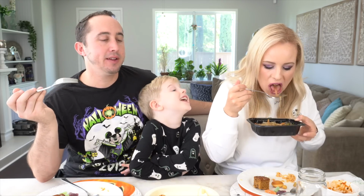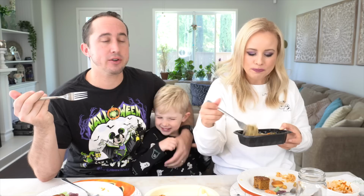I'll say that I think the chili sesame oil helps it because I wanted more flavor to it. It's actually spicy. Yeah, it's a little bit. It also kind of loosens up the noodles as well, so it's not as sticky like I was just saying. So I agree with Tim. It definitely gives it a little bit more flavor. It doesn't need it. But if you want that spice kick and a little bit more of that sesame flavor, that chili sesame oil is bomb. It's so good. Adding it really kicked it up a notch. But I'm just going to keep saying it doesn't need it. But it is a nice addition.